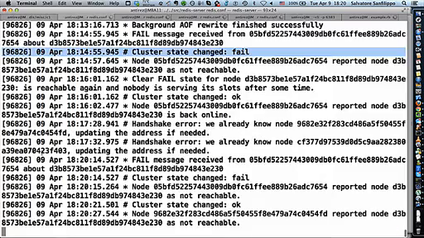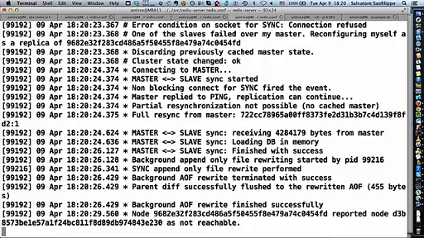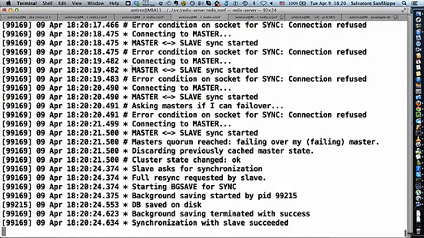Let's see what happened. Okay, here is the interesting part. Master quorum reached, failing over my failing master, discarding a previous case, and so forth. Okay, and the cluster state changed to OK again.